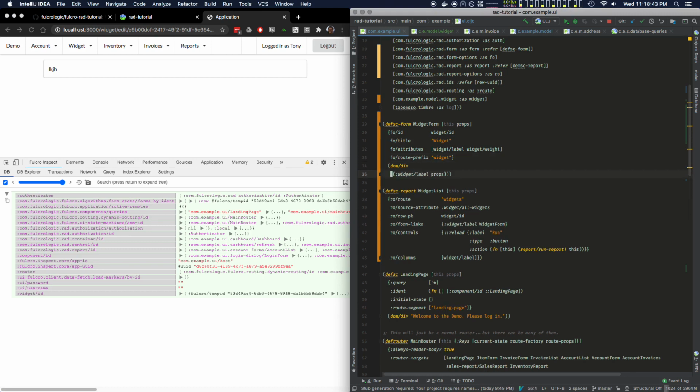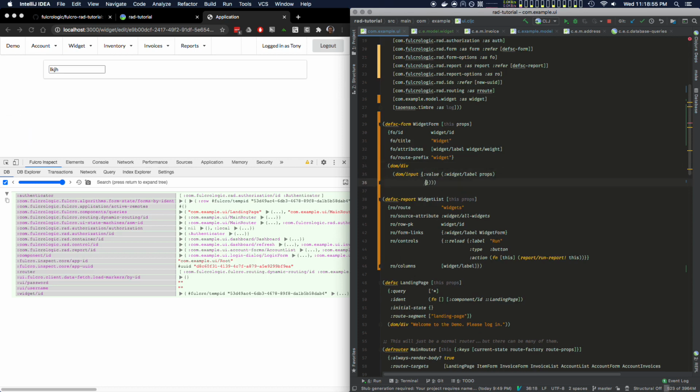So now I can just make a DOM input whose value is that, and on change I'm going to have a function that gives me an event, and I can use EVT. This is a standard Fulcro helper that's in CLJC.